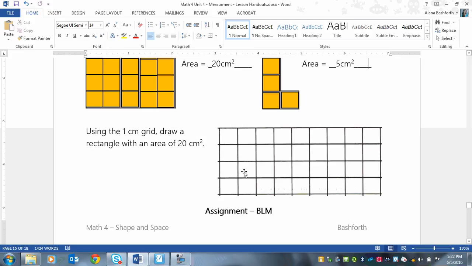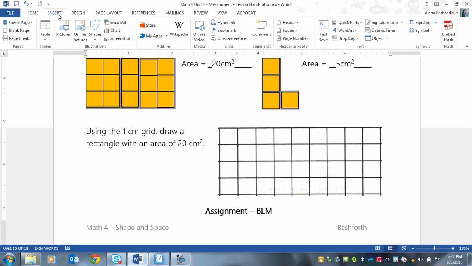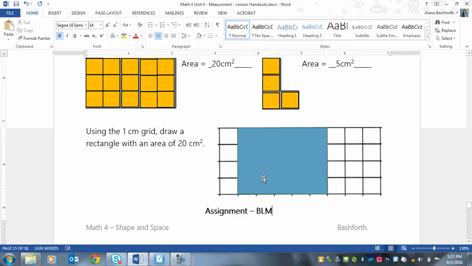Alright, so what you could have got, there's a variety of ways, but basically what you have to think of is two numbers that when multiplied equal 20. We've got one, two, three, four, five, six, seven, eight, nine. We couldn't go two times ten, so maybe you could go four times five. So we've got four, and then two, three, four, five. So four down and five across, there's a rectangle with an area of 20 centimeters.